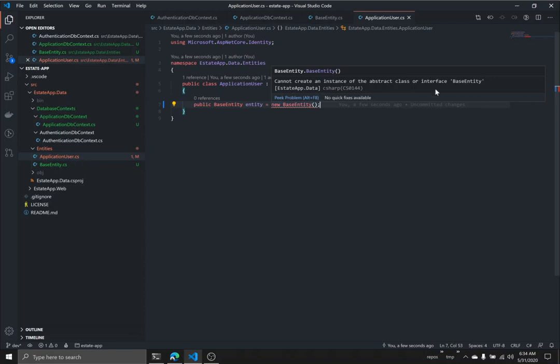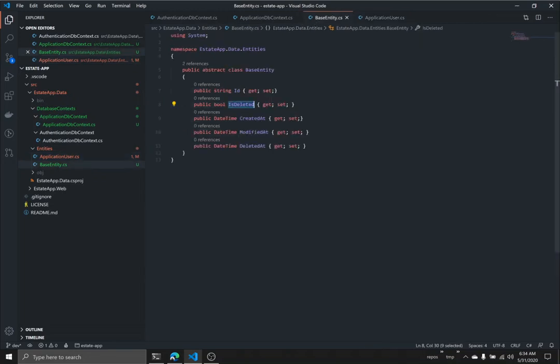Now remember how I told you that the class is like a cookie cutter and that you can create new instances of a class, and this is the first time we're hitting this type of error. BaseEntity has a special keyword on it called abstract, and because I am making BaseEntity abstract, I cannot create an instance of it. That means I can't create an object out of it. So then if I can't create an object out of it, what use is it, or what can I do with it? Great. Now I don't need any table in my database called BaseEntity, but I'm going to need other entities.